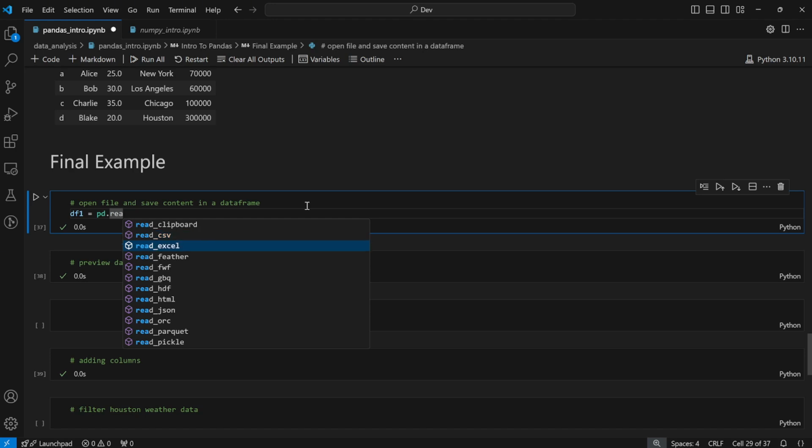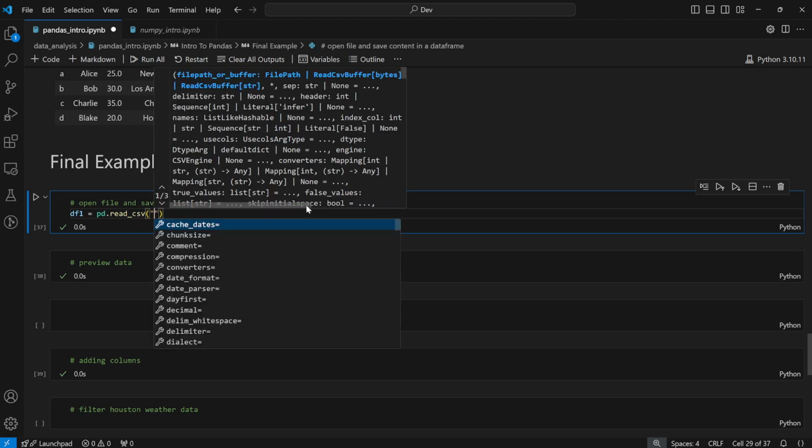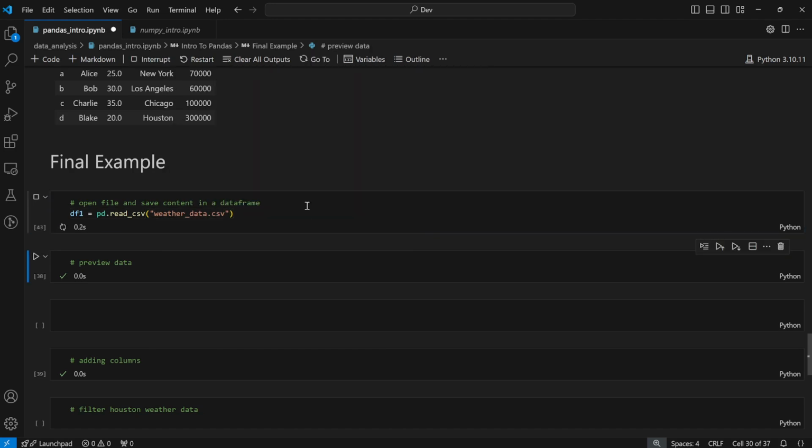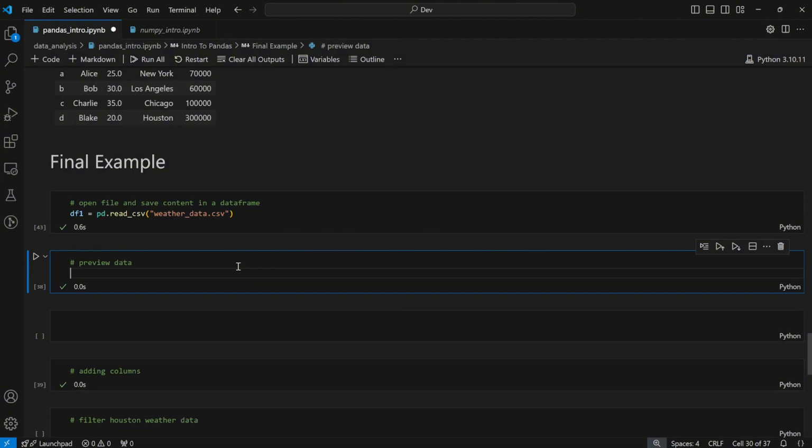We also have read_excel, read_gbq, read_html, read_json. So there are a lot of functions here to read different kinds of files. But in this case, what we need to read is a CSV file. So I'm going to use that function and pass our file to it, which is weather_data.csv. Then I'm going to run that code cell and it runs successfully, which means we are able to identify the file, open it and save its content in the variable df1.